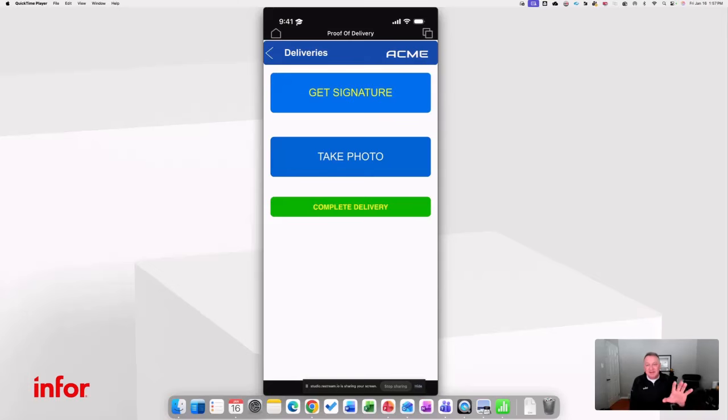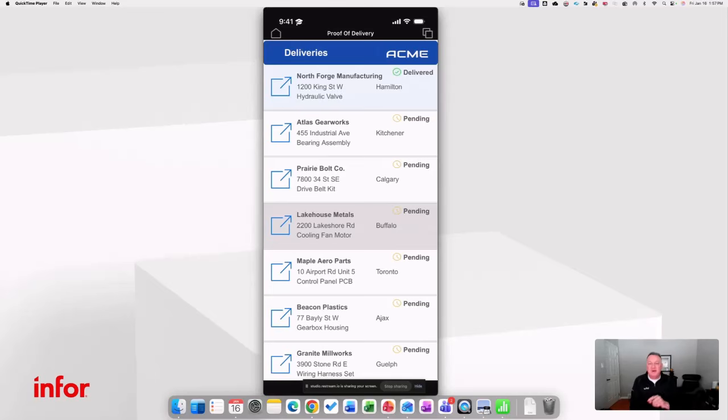So if you don't know what any of that is, and it sounds techy, it is, but for the technical people out there, you have that capability of extending the application. And anyways, we can complete the delivery at that point, and you'll note that it now shows as delivered on my list there. Very, very simple interaction, but one that we're all very familiar with, and it's kind of a common one. And again, you could extract information from your ERP to populate this, and then make it available.